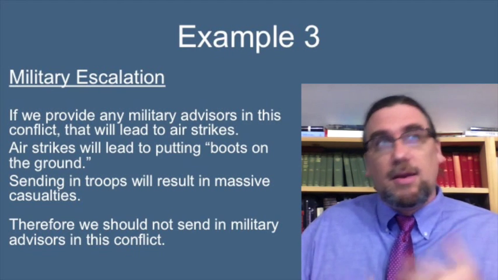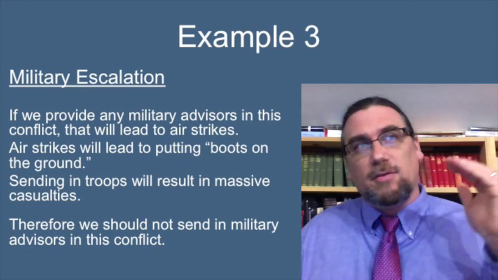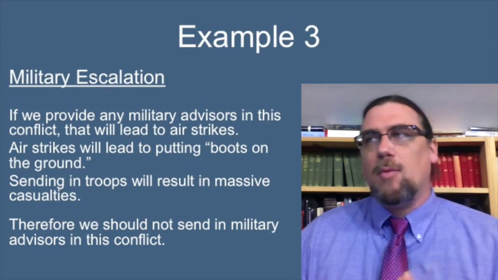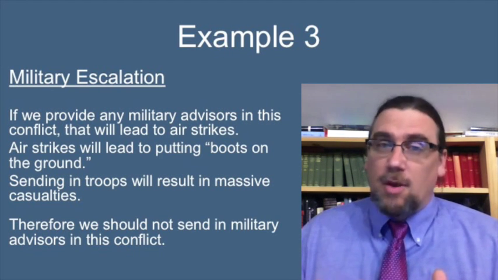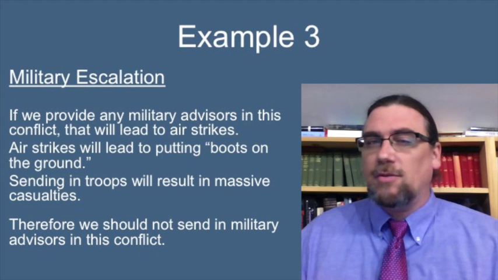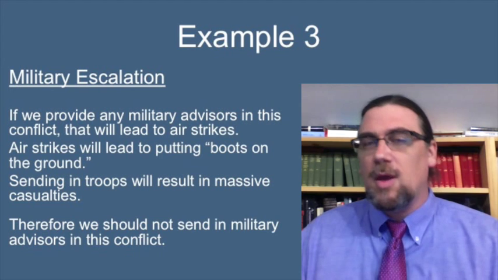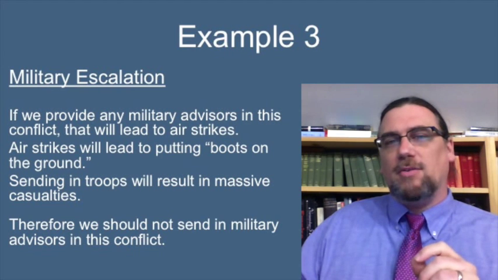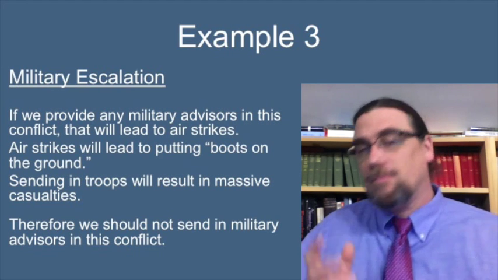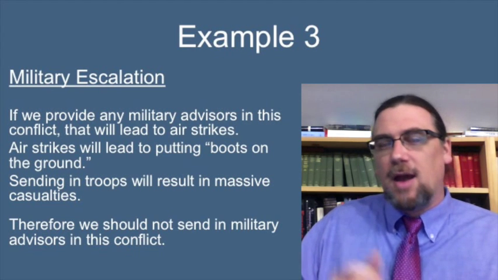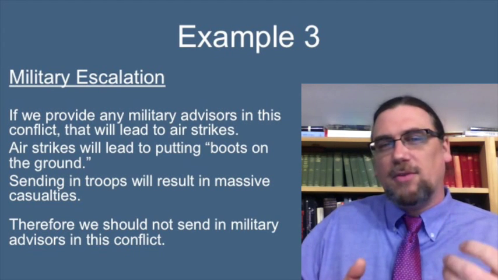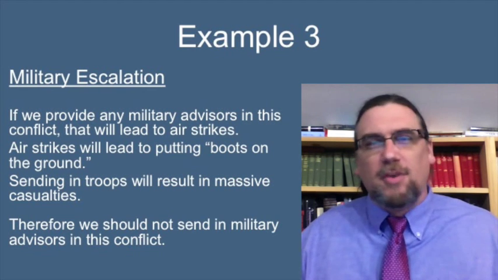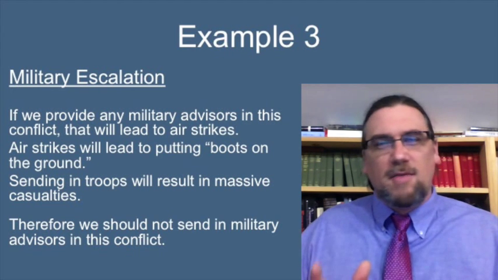Now, is it the case that we can go from one of these to the next, to the next, to the next? Sending in troops will result in massive casualties. That one seems to be a terrible outcome if it actually occurs, but that one doesn't seem to be a necessarily true premise, or even probably true premise. What about the if-thens, though? If we provide military advisors in this conflict, will that lead to airstrikes? Kind of depends, doesn't it? It's not a guaranteed premise that we can say, aha, this will automatically lead to that, unless we knew that the policymakers always send in advisors and then do airstrikes.